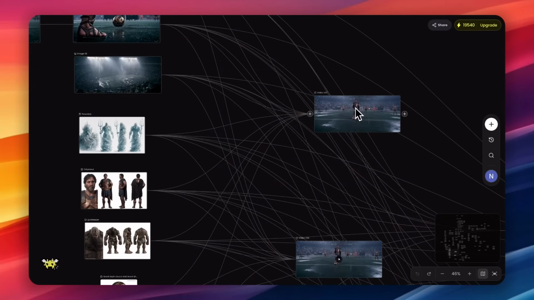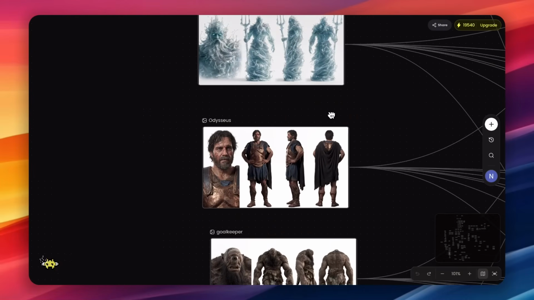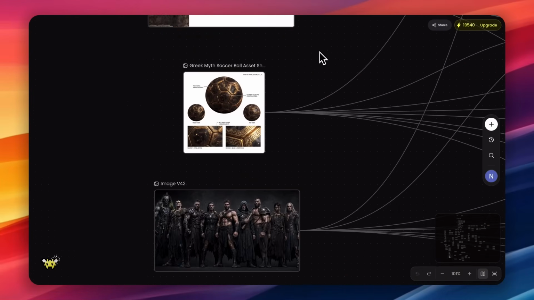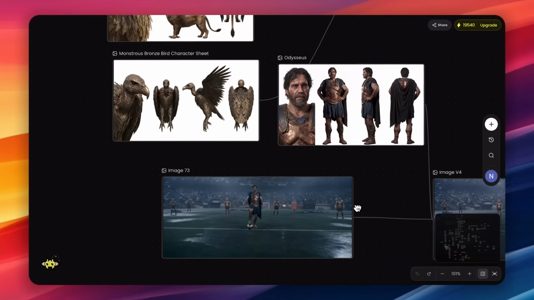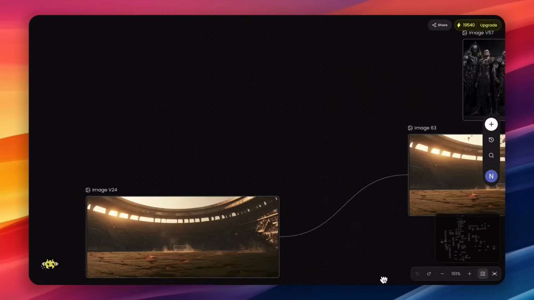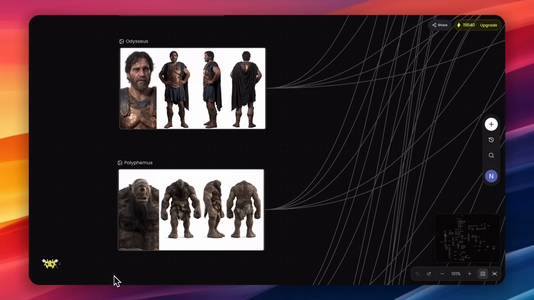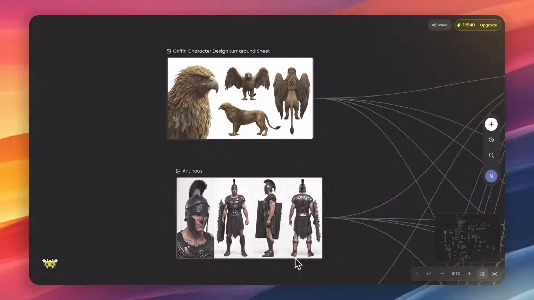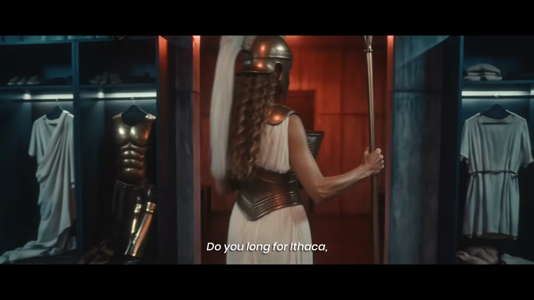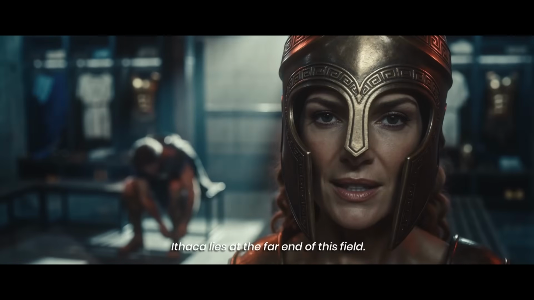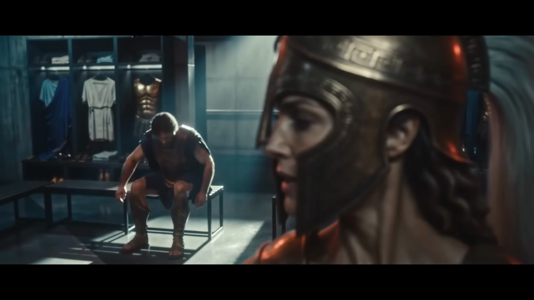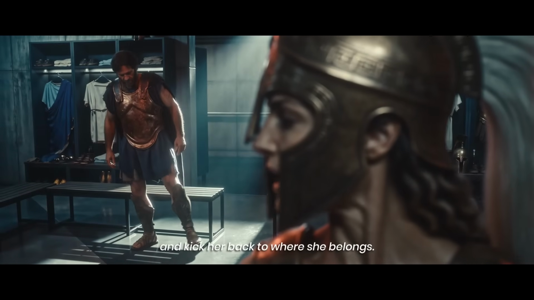After using Buzzy, I think the biggest difference isn't that it has more AI models, it's the workflow. Instead of constantly switching between ChatGPT, image generators, video generators, and editing software, everything stays inside one visual production pipeline. The canvas makes the entire filmmaking process much easier to control, especially if you're creating cinematic shorts, advertisements, product videos, music videos, or longer storytelling projects.